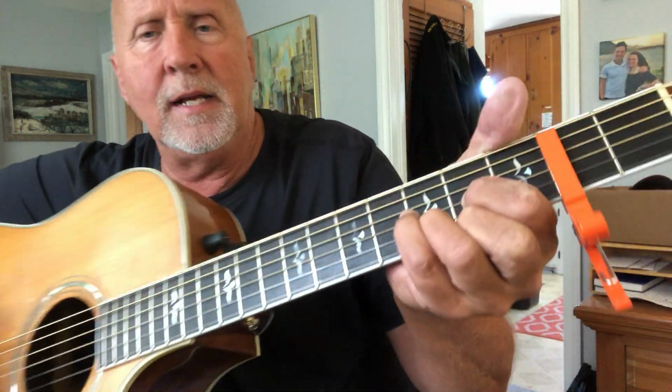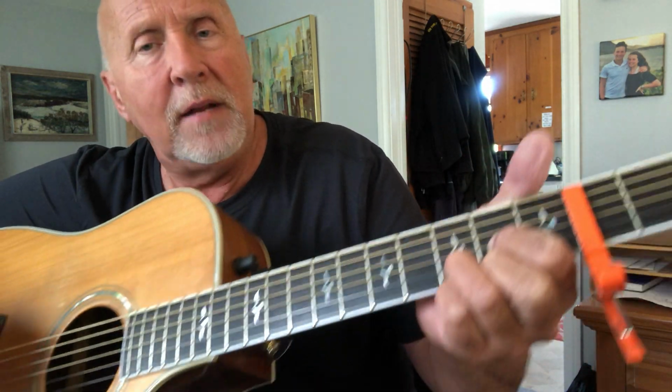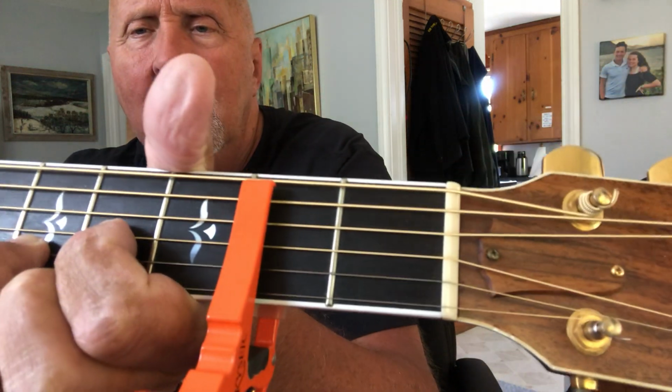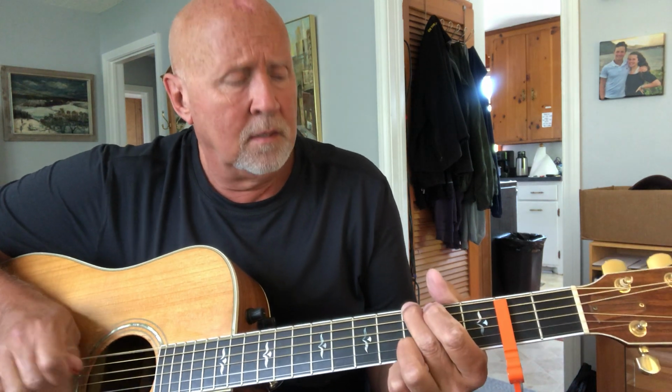If you play a D chord, like I am doing, behind the capo, that's an E chord. But I've got the low, see that? That low E string is ringing open. I wonder if you can see that. There you go. That E string is not covered up. So do that. Like my song, One Time Good Time. It's in the key of E. It really gives it that low end.